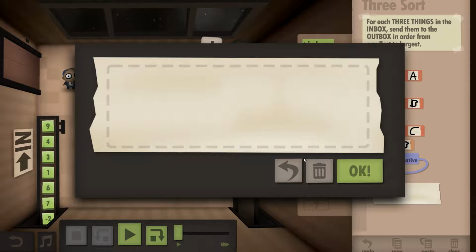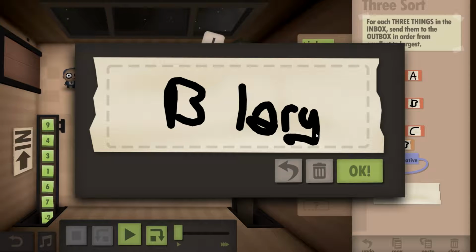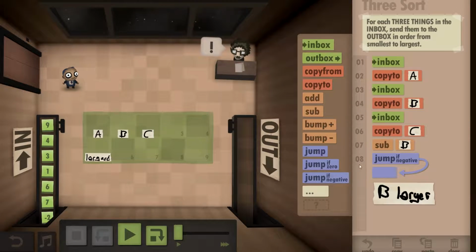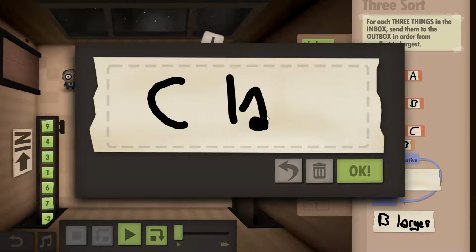So, we're subtracting B from C. So if it's negative, we've got B larger. We're kind of doing a state machine here. If it's not negative, then C is larger.